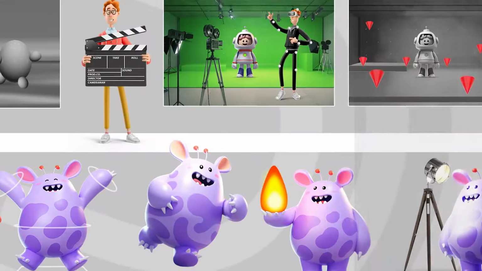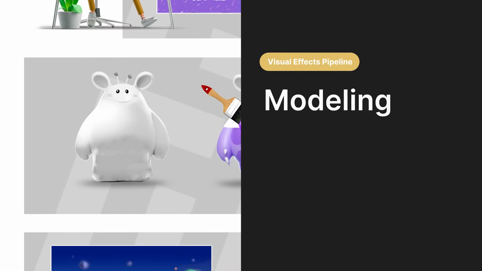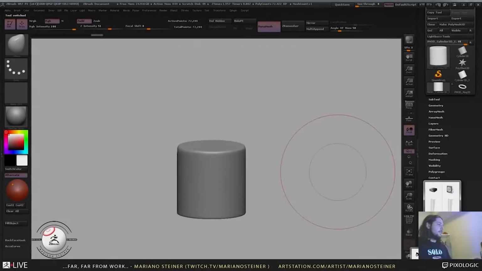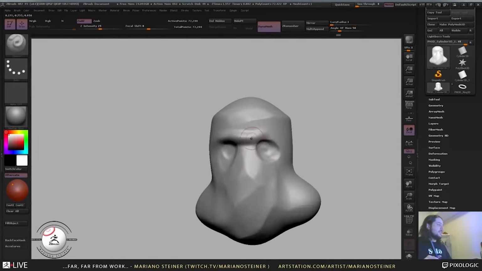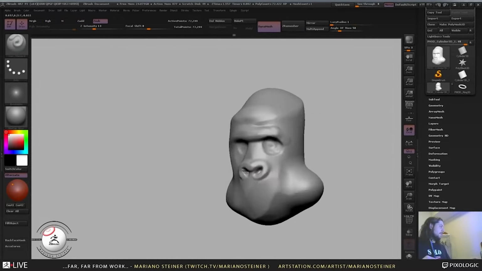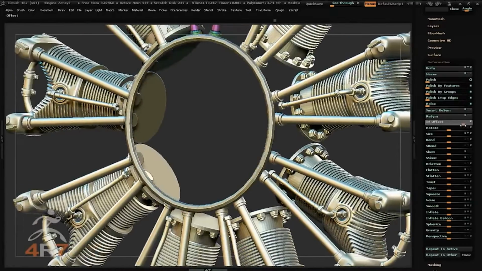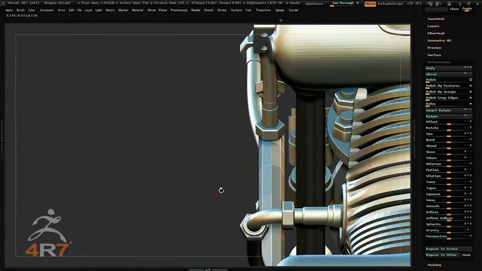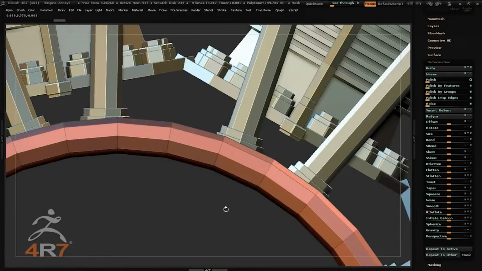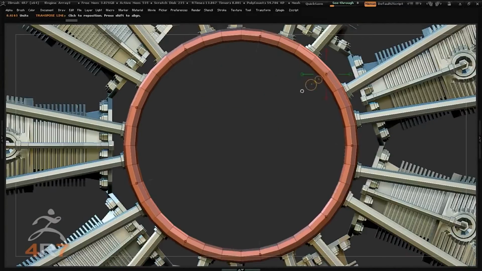Now, not all visual effects have digital creatures in them, but in our pipeline, we're going to run through the process of how they are created and integrated into the live action footage that's filmed on set. You can see our little character here represented as a blob of digital clay, and this is effectively what a modeler is, a digital sculptor that molds and shapes a blob of digital clay into a realistic character or object. But the job of a modeler doesn't stop there. They're responsible for creating a wide range of 3D models depending on the requirements of the visual effects shot.